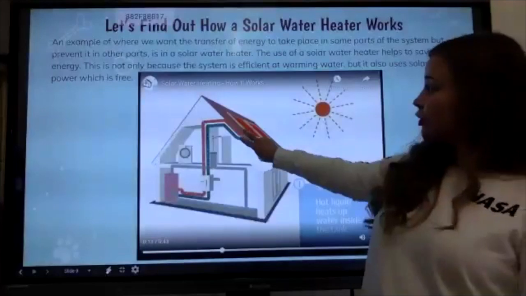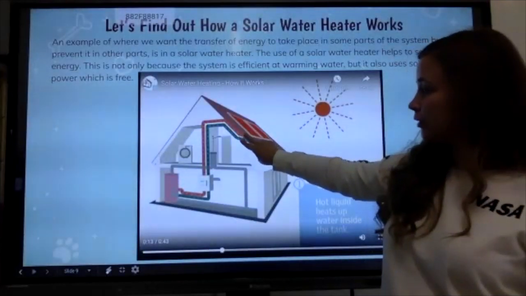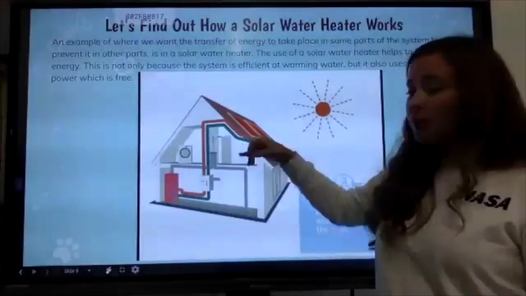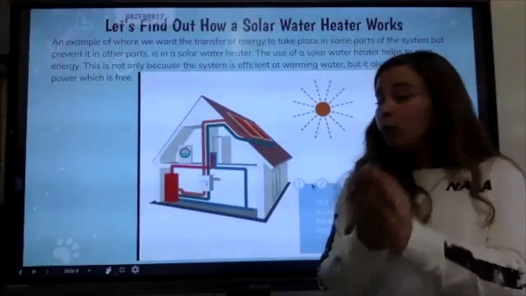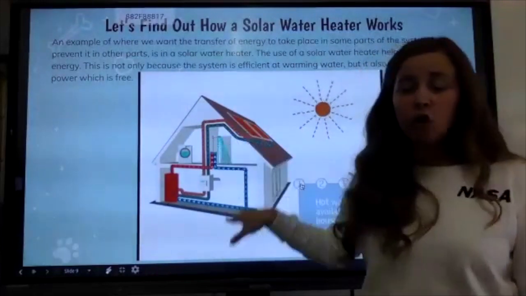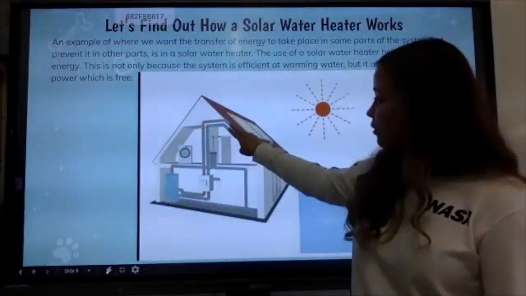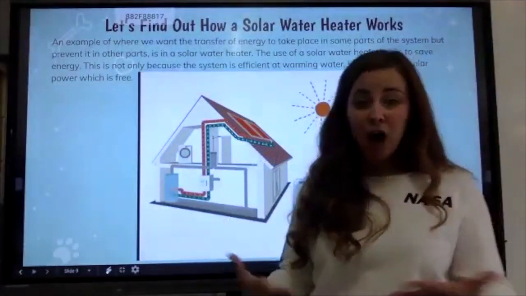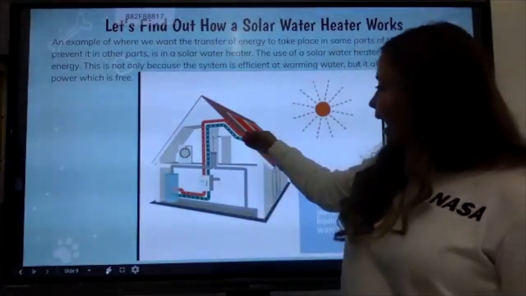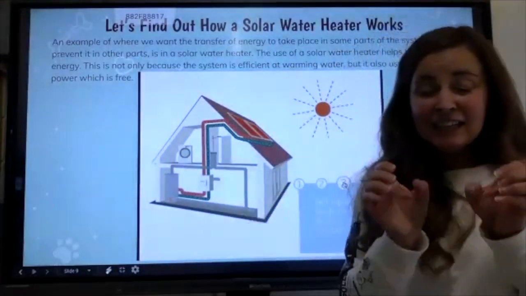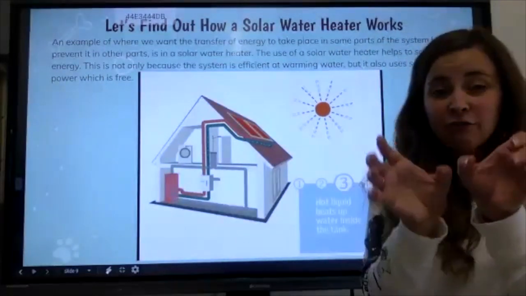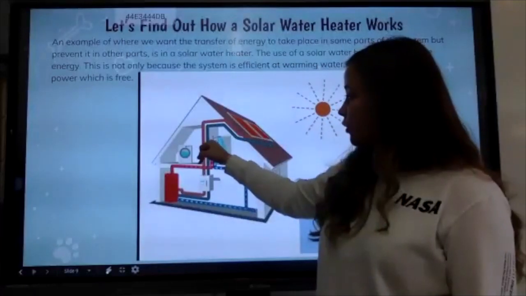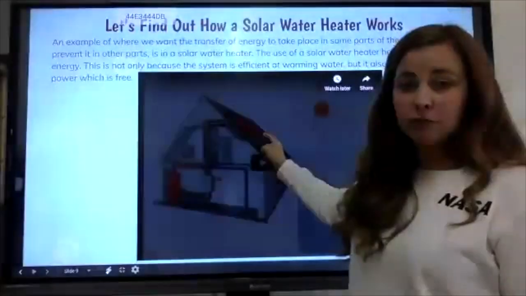So we have two very, very different temperatures here. We've got cool water and we've got hot water. We do not want warm water. We want to keep the hot water hot and the cool water cool. So in order to keep those very different temperatures so that the house can be supplied with the hot water, we have to have it traveling in insulated pipes, because if they are traveling through conductors, then the heat is going to transfer to the cooler water that's going back to be recharged.